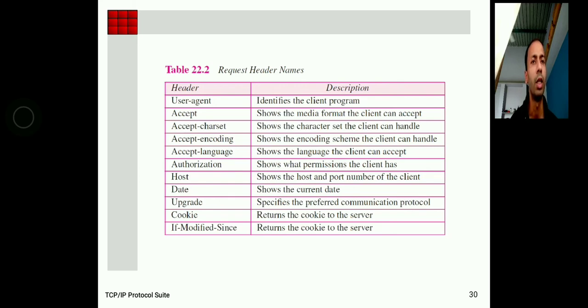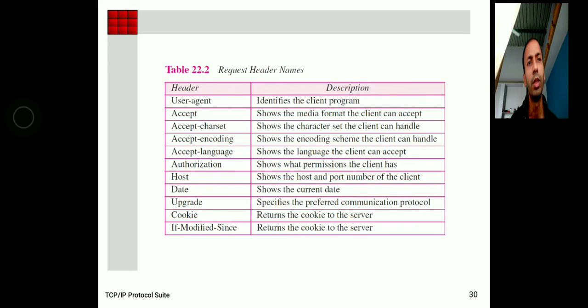If the server doesn't know these parameters, it prepares the response on its own and sends it back, which may not be supported by your browser. So it is necessary to set the values of all these headers while sending the request.